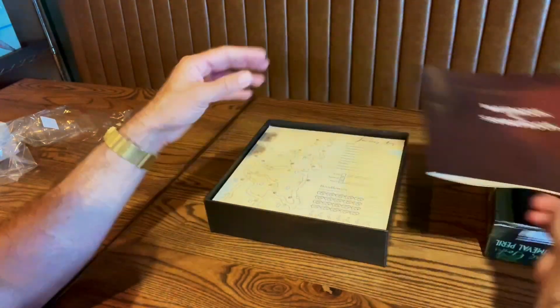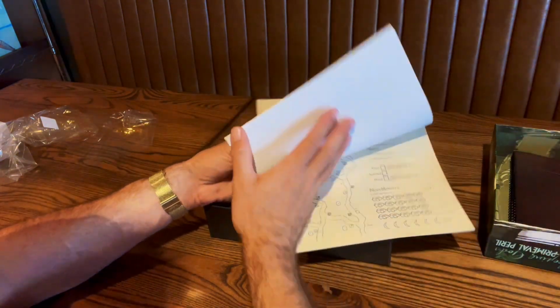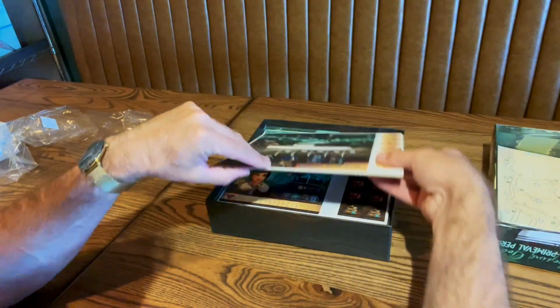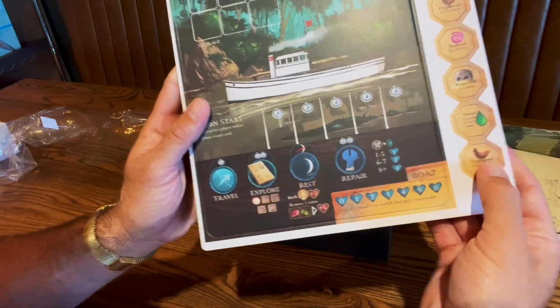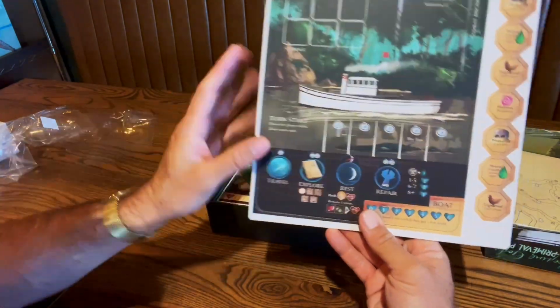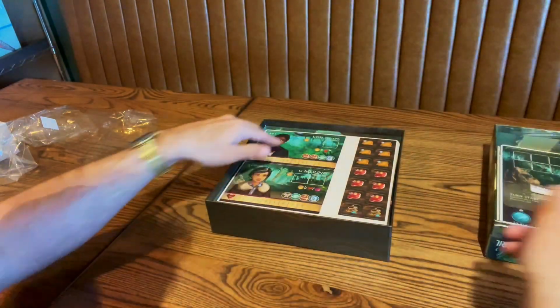Ooh, lots of story. It looks like there are scripts that you flip through. Our journey log. Each one is the same. Okay, so that's like our save sheet. And then we have our pop-outs. We got our little tokens here and our pop-out. For it must be the player mat, but that's nice and beautiful. Good quality, nice and thick.